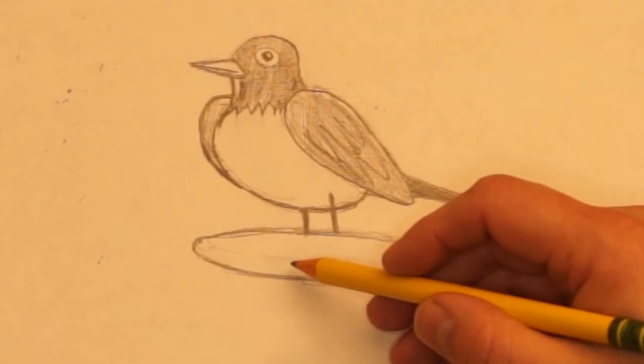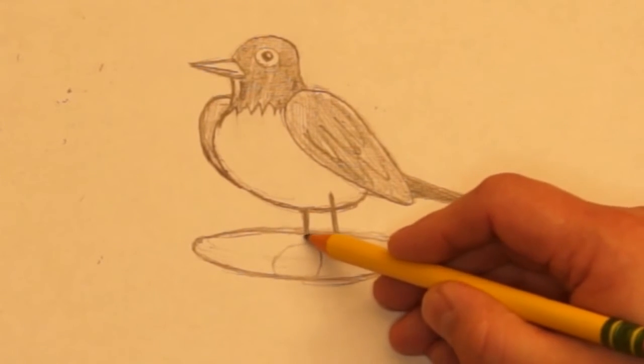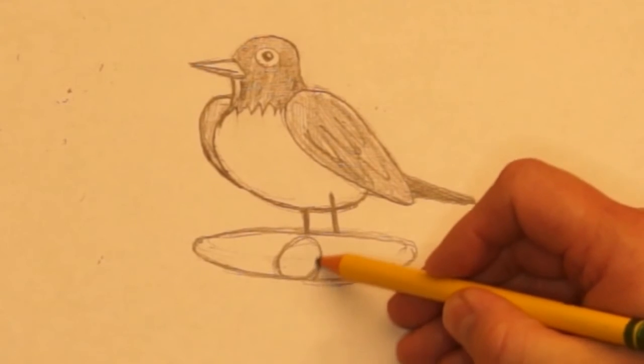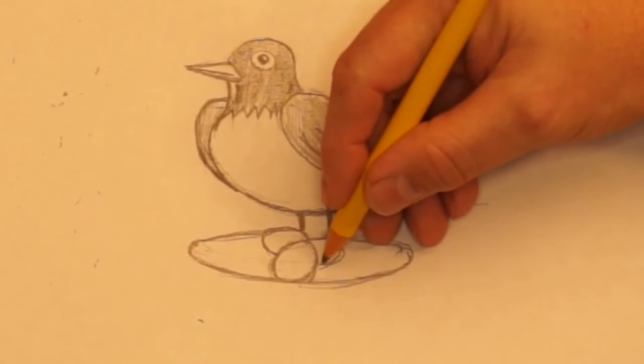Now inside the nest I want to put 3 eggs. You can put more if you'd like, but I want you to make at least 3. We'll see one, most of this one, with a little bit of overlapping at the bottom. And then I'm going to make one here that covers up the top edge of the nest a little, and then is behind this egg. So it's kind of sideways. And then I want to make one off to this side. And the other two are overlapping this one as well.